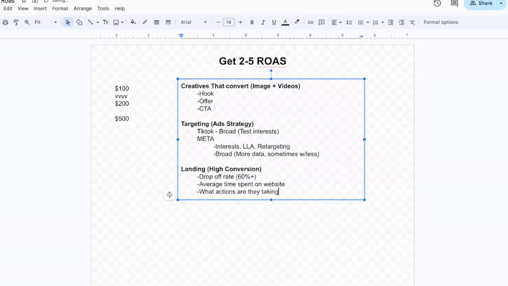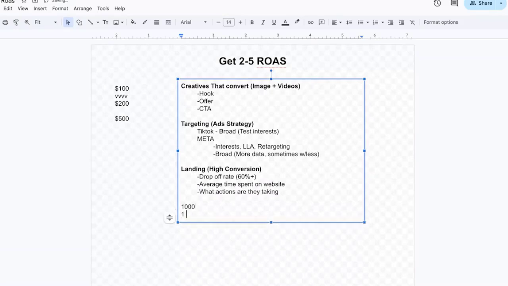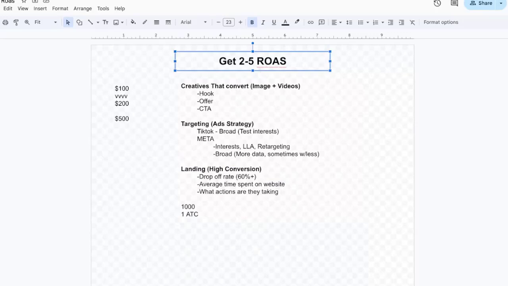So if you run an e-commerce, let's say you just got maybe 1,000 visitors, but you only got one ATC, or add to cart. You only got one add to cart. That means that automatically either your traffic is really bad or people cannot really navigate your landing page, your website properly, and you're missing out on a lot of sales. So that is why you need to understand the framework of how everything works, because sometimes you can really miss out on a lot if you don't understand the basics. This is like the 101, the ABC in really understanding how to get things going.